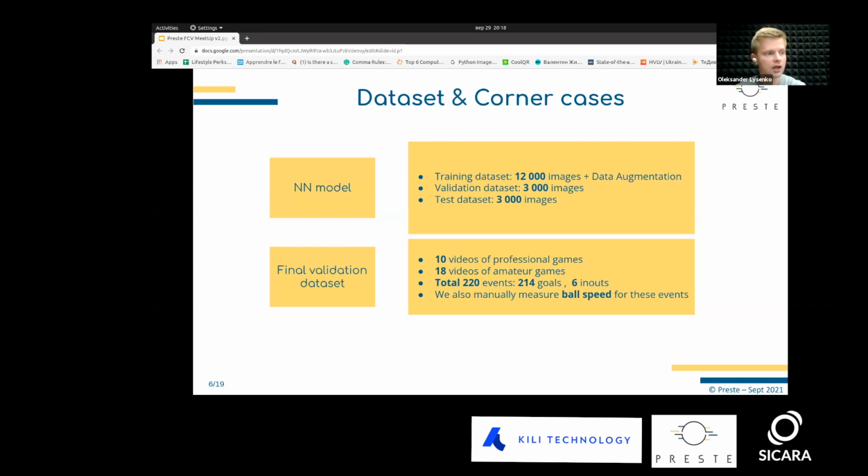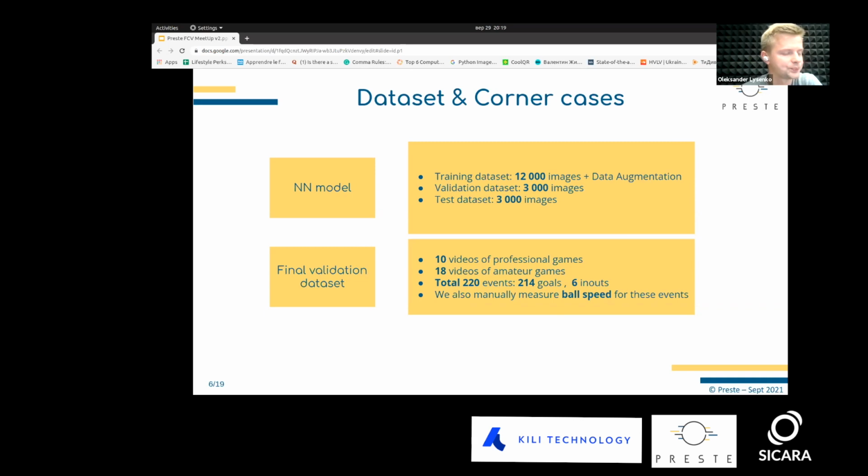So in total, we've got like 220 events with goals and in-outs. In-outs are really complicated to get, and that's why there are not so many of them, but that's enough.